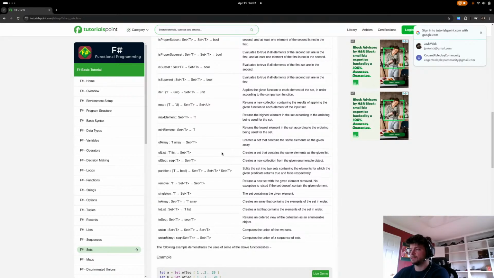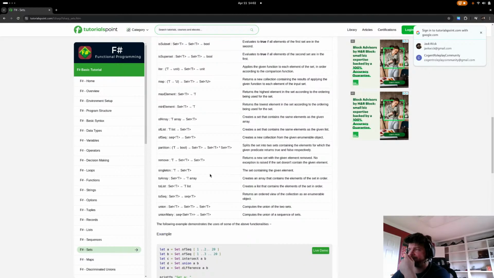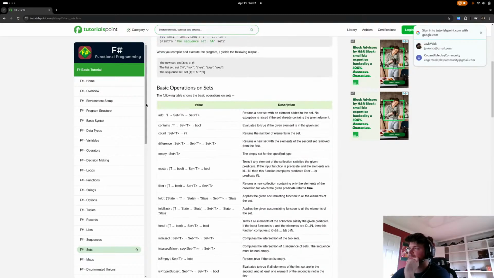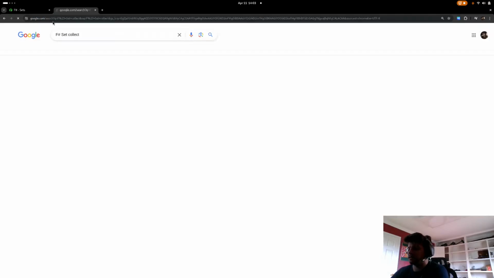I guess set doesn't. Warren, if you're listening, does it make sense that a set couldn't collect? That's kind of weird. Doesn't it make sense that it could call collect on it?